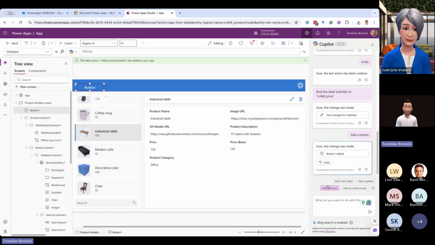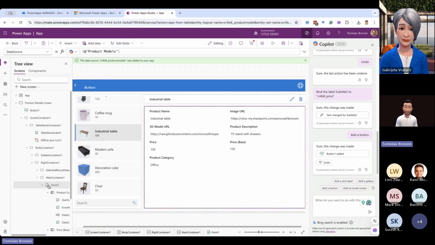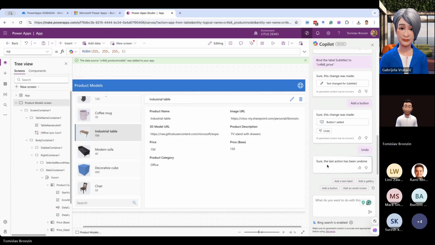It actually added a button here, but we wanted to add it in this form here. So I'll just go to the right container and the form one. I will undo this and say add a button, the form one, form one, add the button.